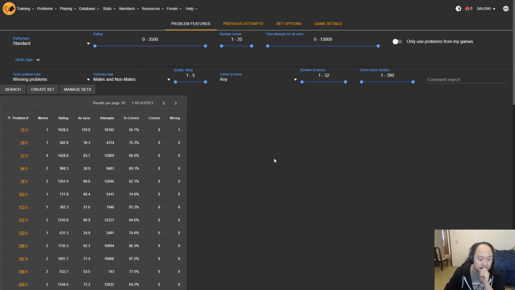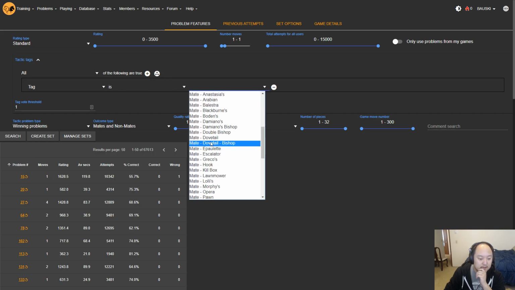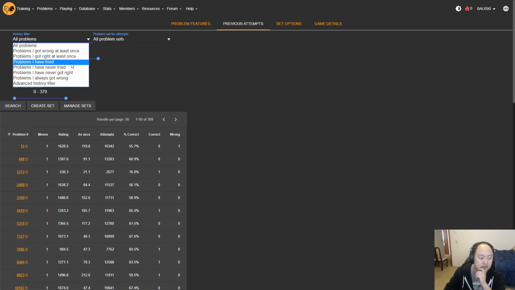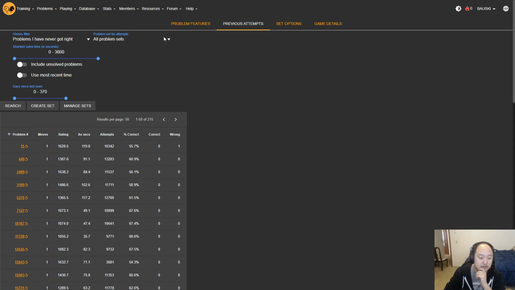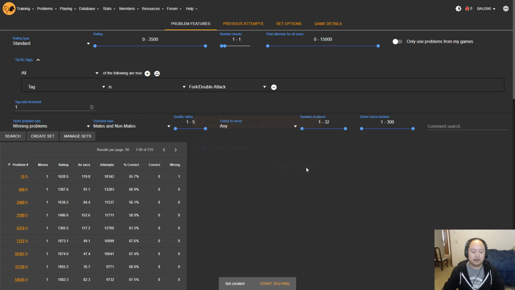And we will do a new search. We will do one moves, and we will add the tactical motif, forks, and we will do a search. What do we get? 318. Previous attempts, problems never got right. Do another search. 214. Awesome. We'll create the set, Forks, set as current, and create. Okay.